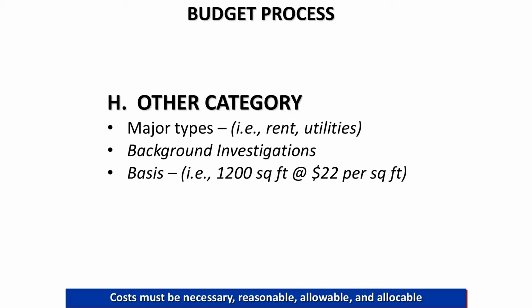The other category. Based on all of the categories that we've gone through, in some cases, items in your particular application do not fit in the components that we just talked about. So there's always the other category. Even though it's in the other category, I still need to know specifically what those items are that are listed in the other category. Again, the major types, so whether we're talking about phones or utilities or other things, they need to be listed under the other category. A breakdown of its cost needs to be also reflected in there.